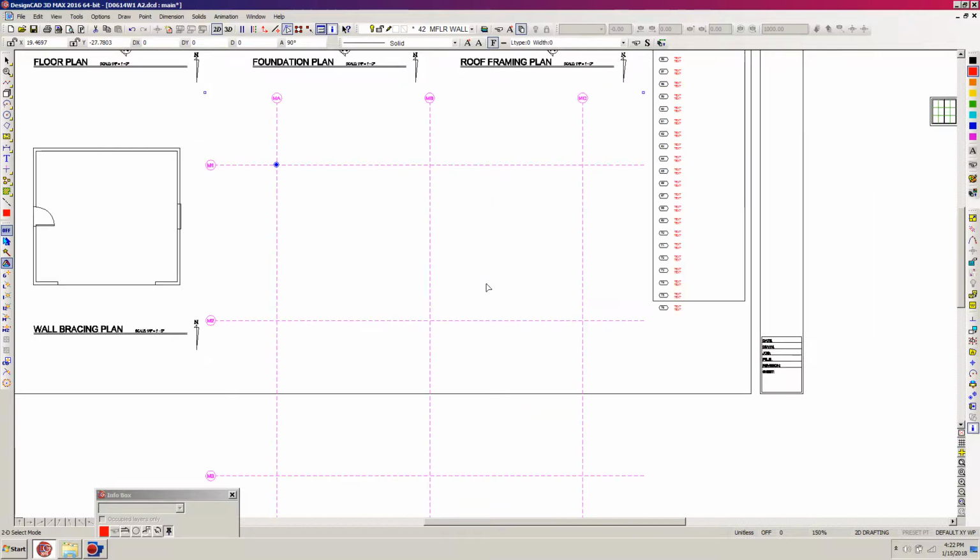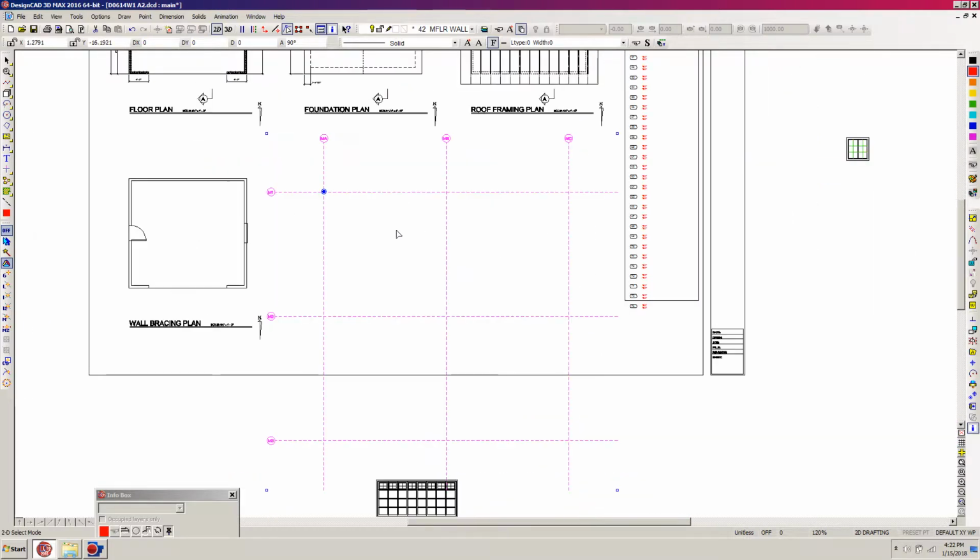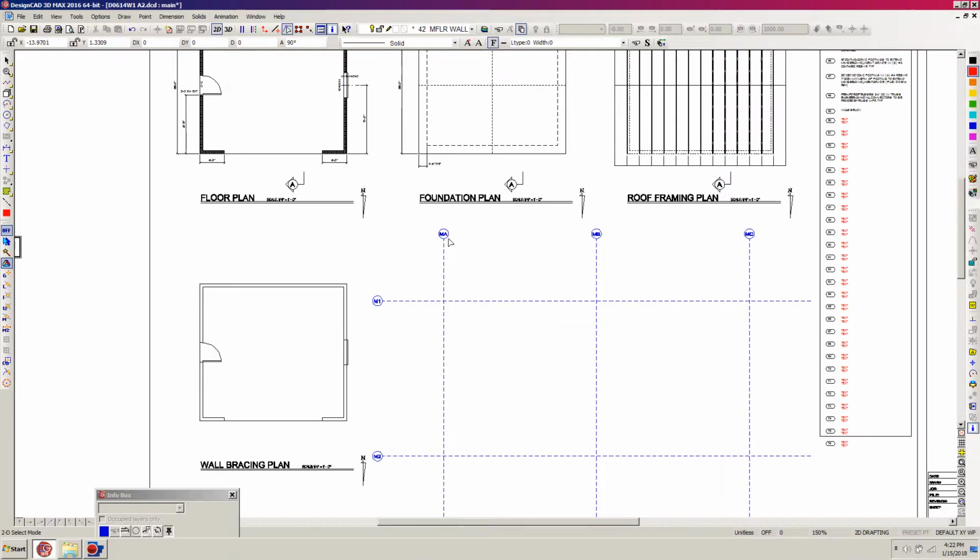And I'm going to use my scroll to scroll out. I'm going to go ahead and explode that symbol. Go over here to the selection explode and click that. So this was set up to use with houses or whatever. We just have a relatively small garage, so there are some of these that we don't even need. The M stands for main floor, and you can use the same kind of wall bracing grid for upper floors or lower floors by changing the M to a different letter. If it was an upper floor, instead of being MA, it would be UA.